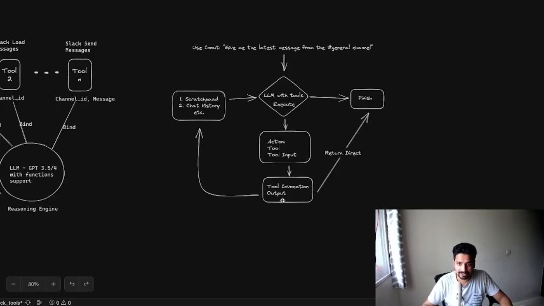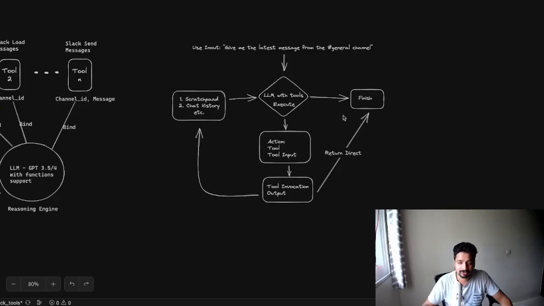So this is the action step, and then the actual tool invocation happens, which in this case will be calling this API to actually send the message, and that is where you see the message coming on the Slack workspace, on my Slack workspace. And then once it does that, it checks whether it has finished what was asked for in the initial request. In this case it was a very simple request, so it immediately finished it.